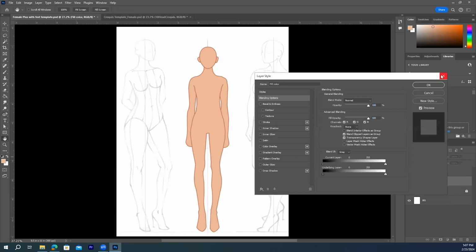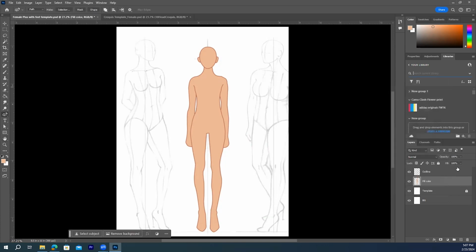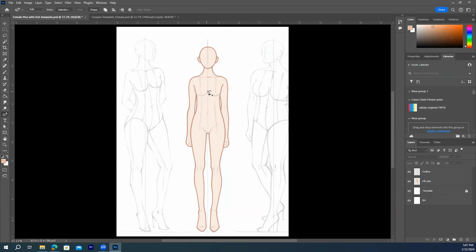In that case, you can go to the fill layer and reduce the opacity. And now we can take our pen tool and make sure you are working on a new path. And now we can add details.